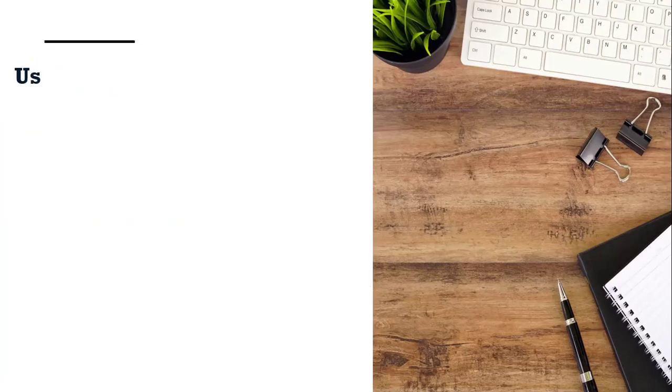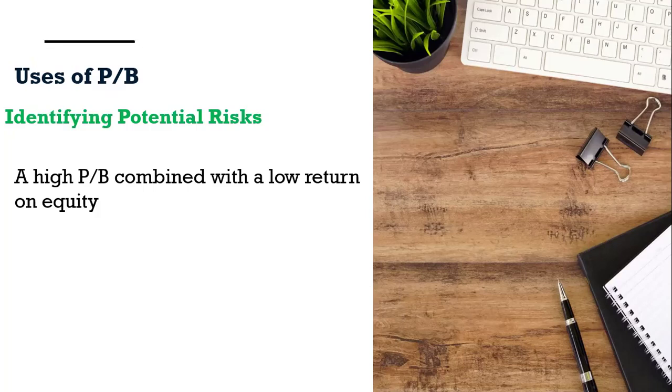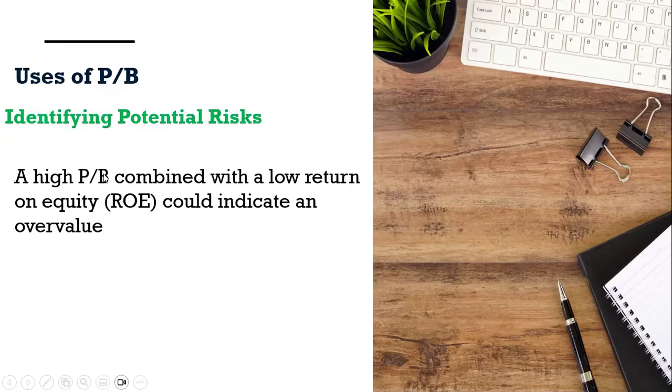Another one would be to use it to determine potential risks, right? For the higher PV value, I think I've already touched on this. A higher PV value combined with a lower return on equity could be a red flag. It could be that this company can go bankrupt, right? And if it goes bankrupt, you already see the problem. They don't have that valuable asset to pay you back the high price that you paid to buy those shares.